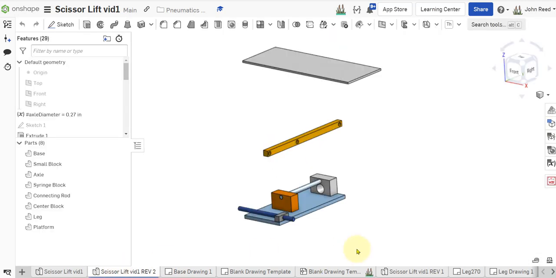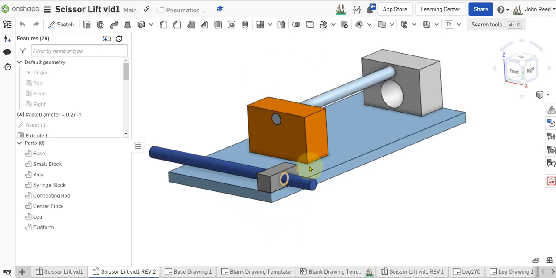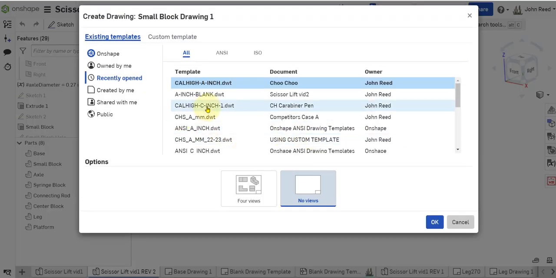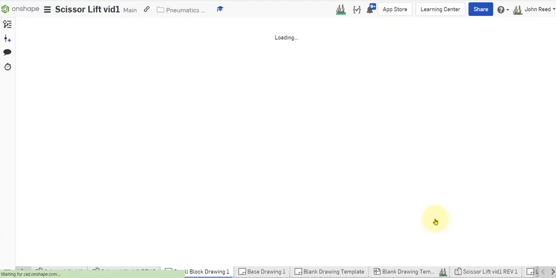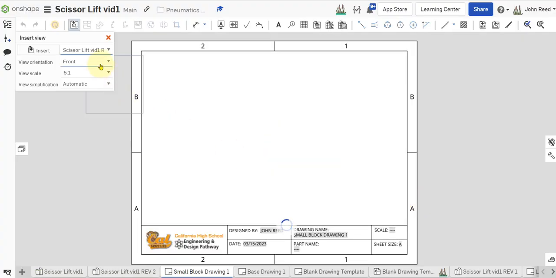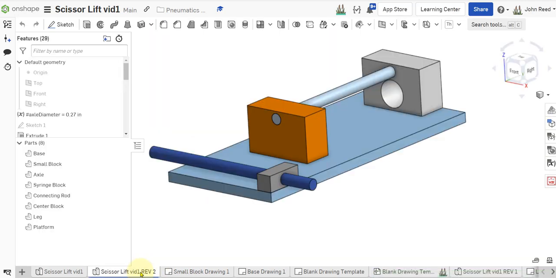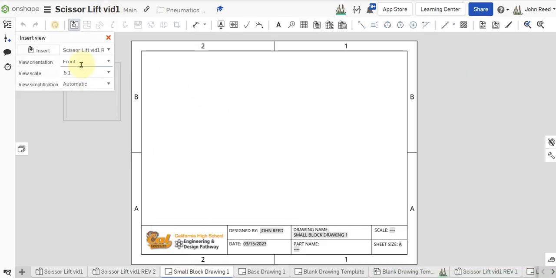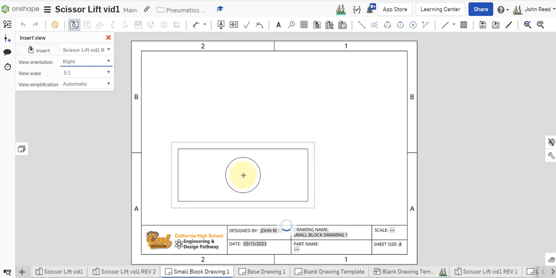So let's continue on here. Let's make a dimension drawing of the small block. The most representative view for the small block is going to be the right view as I'm looking at it in this direction. So I'm going to right click on it, select drawing of the small block, use the same template, and remember I want to place the right view in the Part Studio as my front view in the drawing. Remember, the front view has a special meaning in a drawing. It's the most representative view. It looks like it's thinking quite a bit. Where's the hole there? Let's go back here. No, I want the right view for this one. So yeah, I chose the front view. There we go. There's the right view.